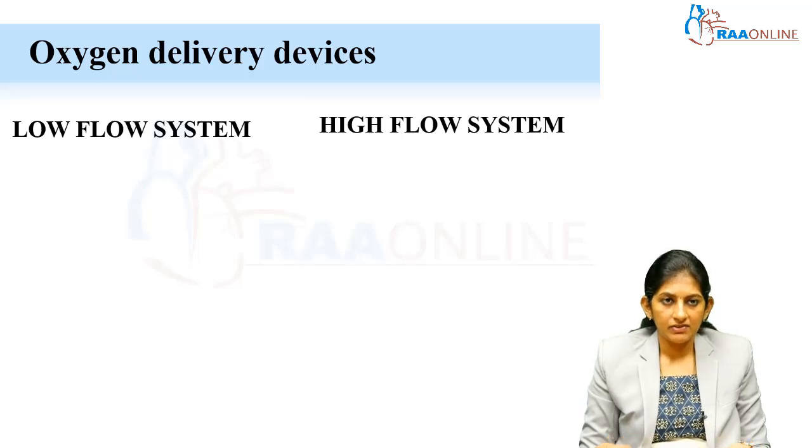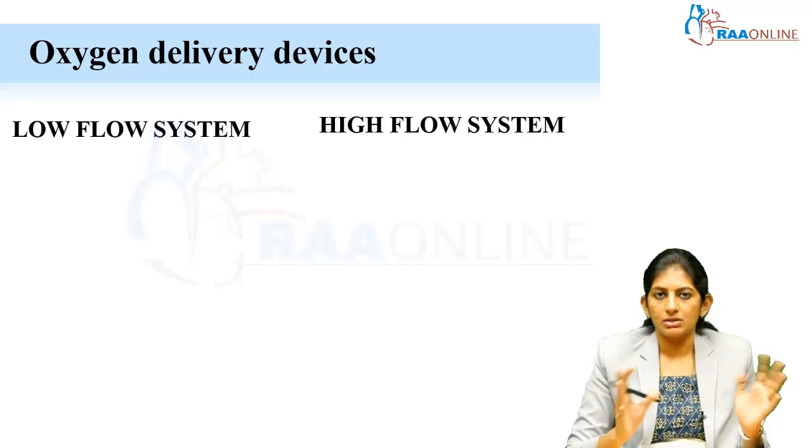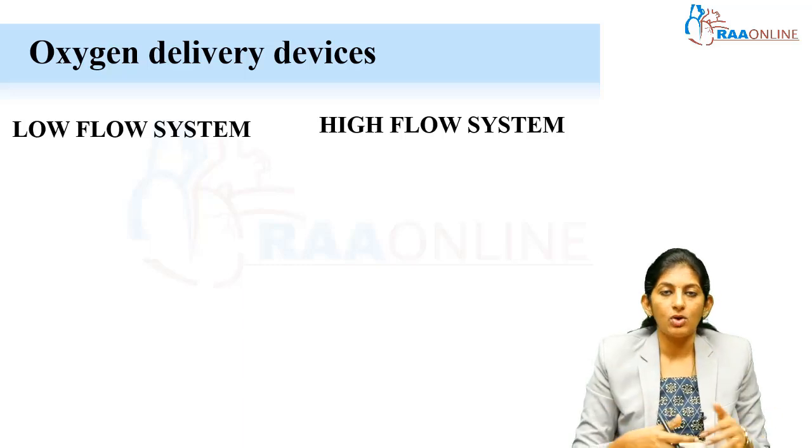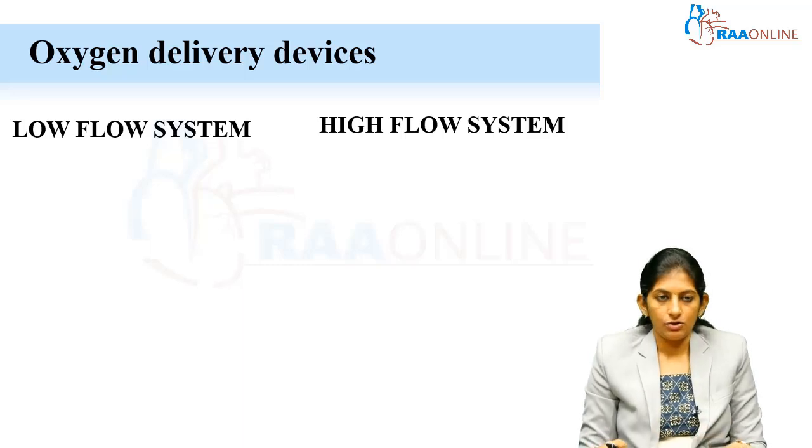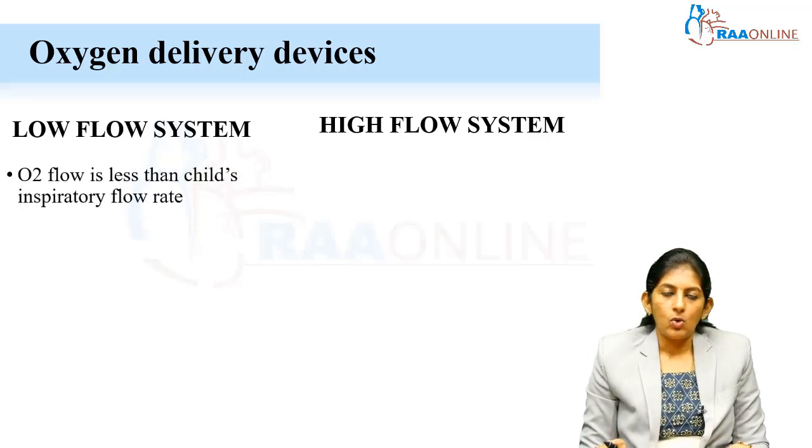Coming to the oxygen delivery device. So far I was telling in between low flow system, high flow system. What exactly is a low flow? What exactly is a high flow? When will I start on low flow? When will I start on high flow? We will see. Okay. So what is a low flow?